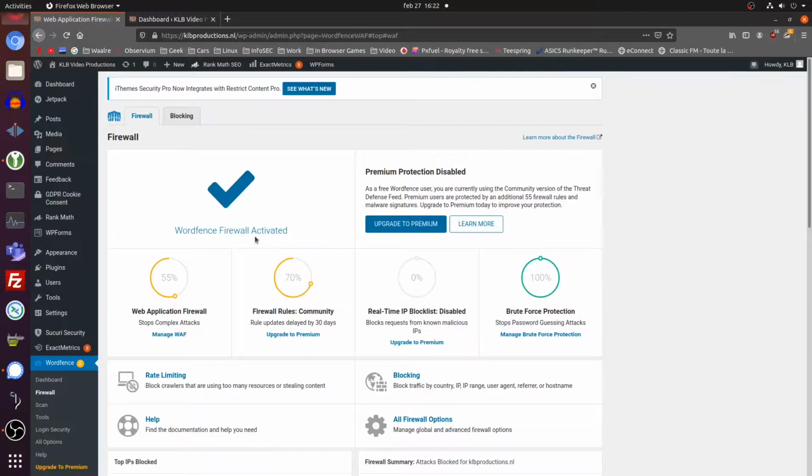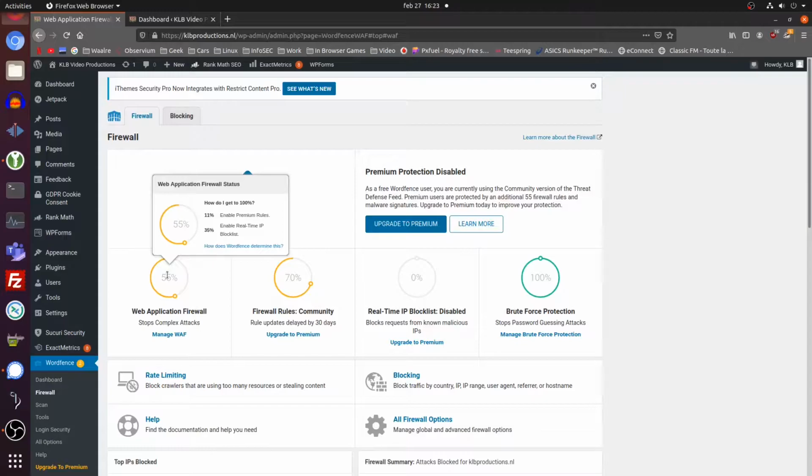So you see here the firewall is activated. It can stop complex attacks. You have to think about cross-site scripting, SQL injection attacks, password guessing, things like that. So 55%, what do you get with 100%?